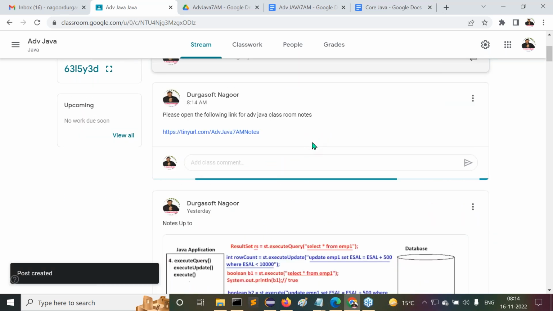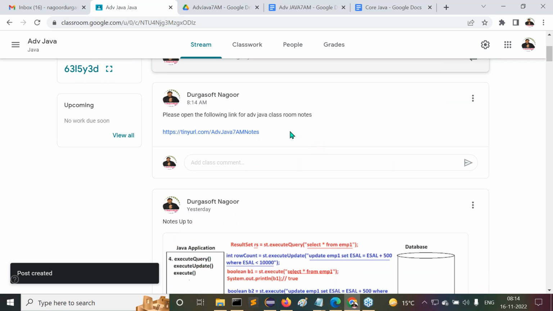Try to take that and save that link in our system permanently. Then wherever we want to open those notes, just follow this link. There we are automatically able to get the advanced Java notes.